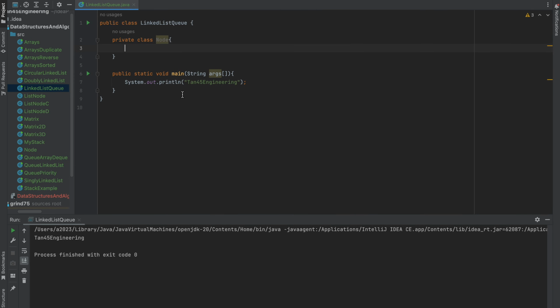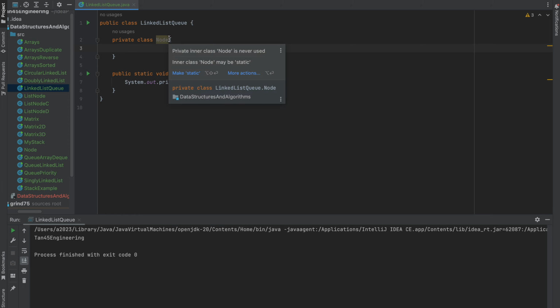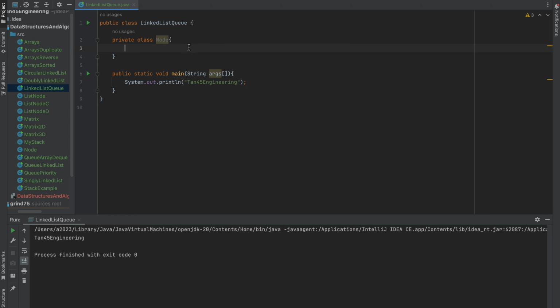Let's go back. Okay, so we need a node, but now when we are implementing a linked list queue, let's implement it in a generic manner. So not that it will be useful only for integers or strings, but it will be useful for all the objects that call it. So we'll make it generic. If you are unaware of generics or how they work, you can look them up, or I'll cover them in another video. But for easy understanding, generics is nothing but we are saying the data type can always be defined by the class that will be using this. So anywhere you use the linked list queue, it will perform directly.